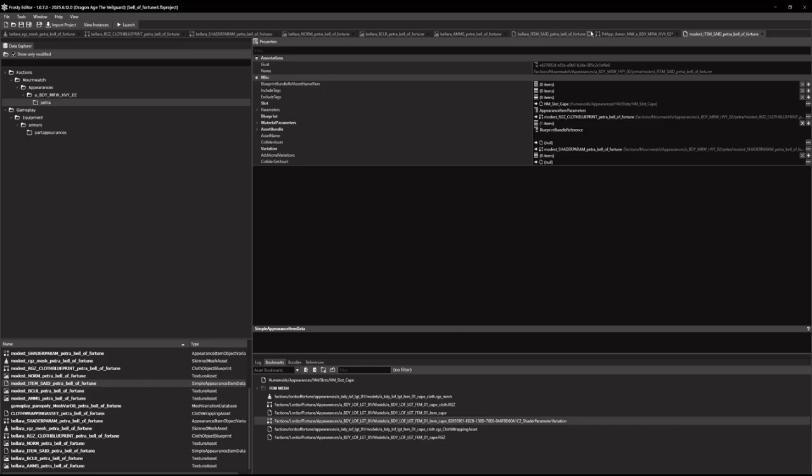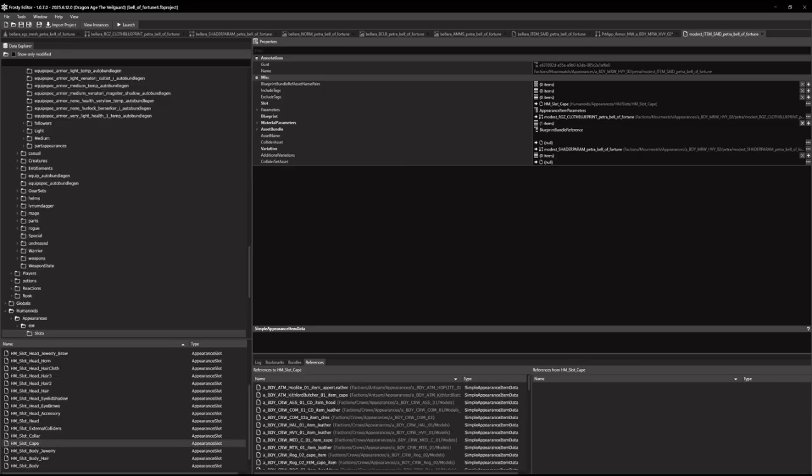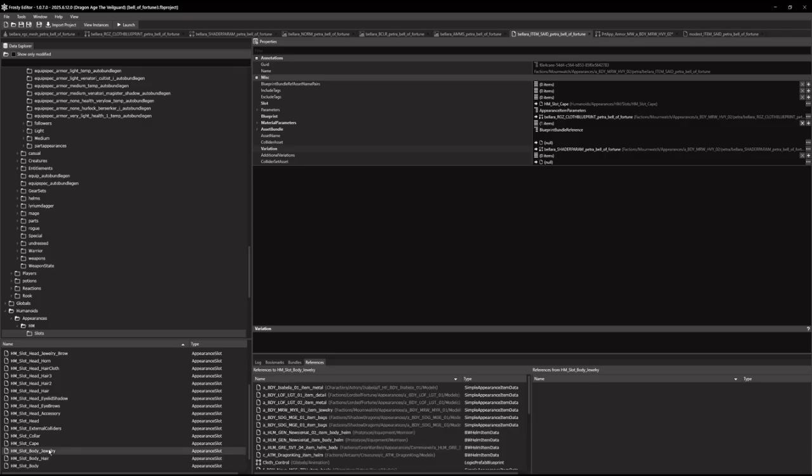So what I'm going to do is in my references, while I have that simple appearance item data selected, I'm going to look over here to where it says HM slot cape, and I'm going to right click, find in Data Explorer, and it's going to take me to the full list of them. So I'm going to make this item that I just added, the parts from Valara, body jewelry.